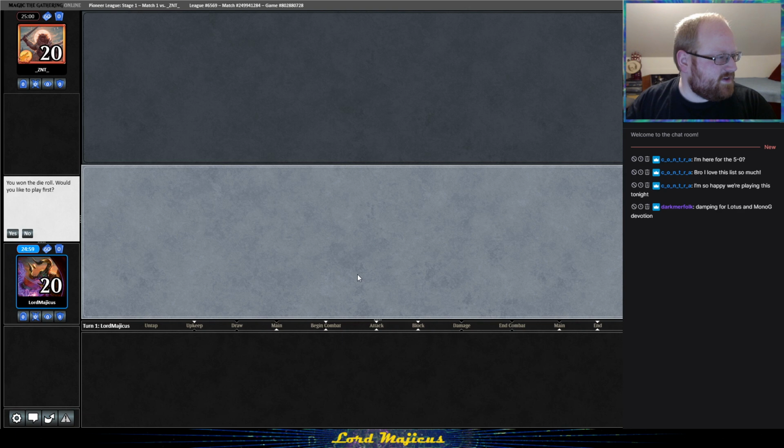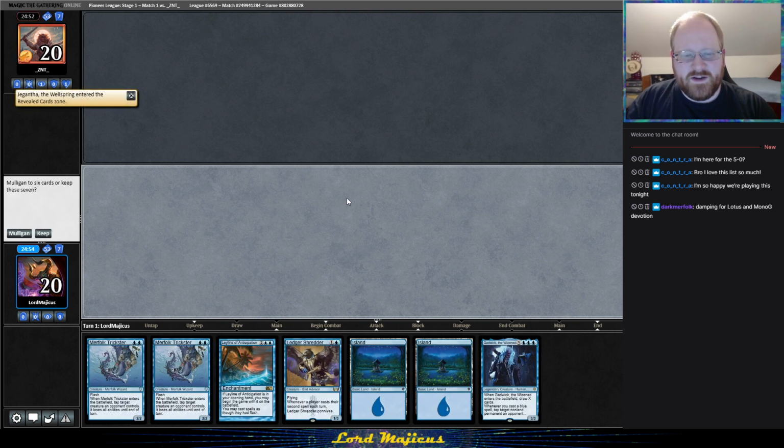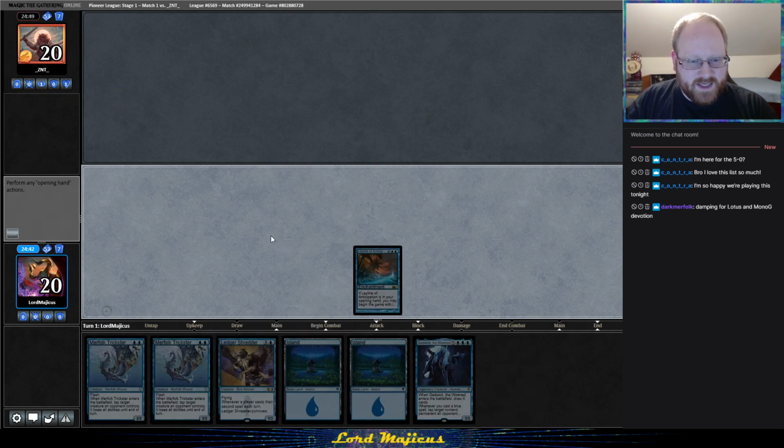Yeah, the Damping Sphere for Lotus and Mono Green. We won the die roll, so we will absolutely play first. Generally, Damping Sphere does hurt our Nykthos, but if we're bringing it in, it's because it hurts the opponents more. We're up against Gigantha. Well, we have Leyline and 2 Islands, so this is an easy keep. And we're definitely going to play this Ledger Shredder at an appropriate time.